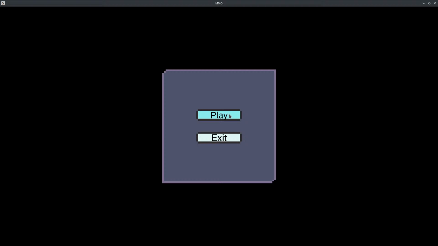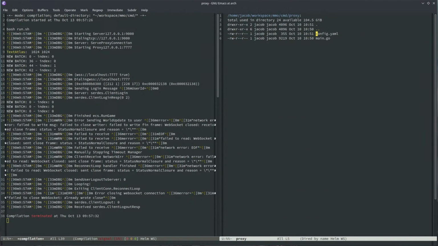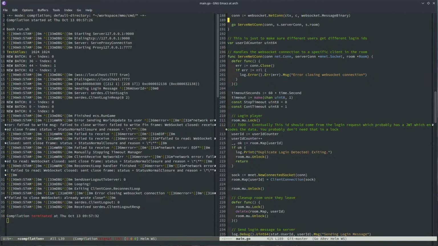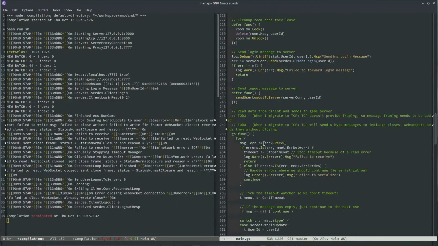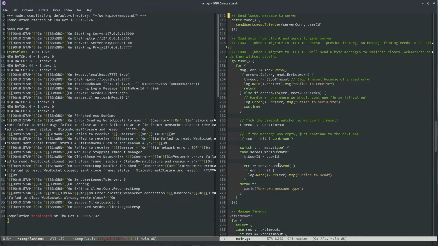Might just be some proxy thing where the proxy's rebuilding the message. Yeah, I think the proxy, when I serve netcon, I should really change this to serve client con. I think when we get a world update message, we, oh no, we don't do anything to it. That's kind of weird.